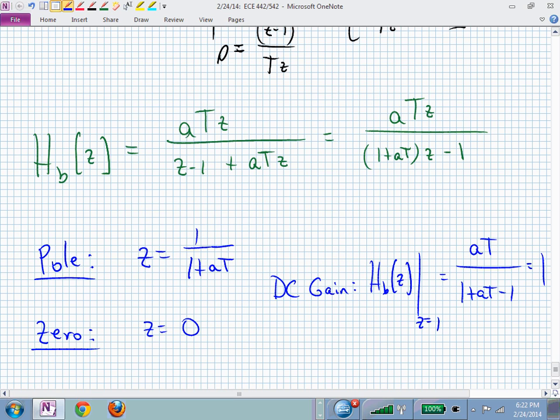It's 1 again. Good. So we're okay, aren't we, with this approximation? And if I gave you this h sub b of z as a transfer function and said, go code this in your computer, you could give me the difference equation relating the input x and the output y, and now you have a way of filtering that input sequence x to generate a y, a first order filtered y. If you wanted to, yes?